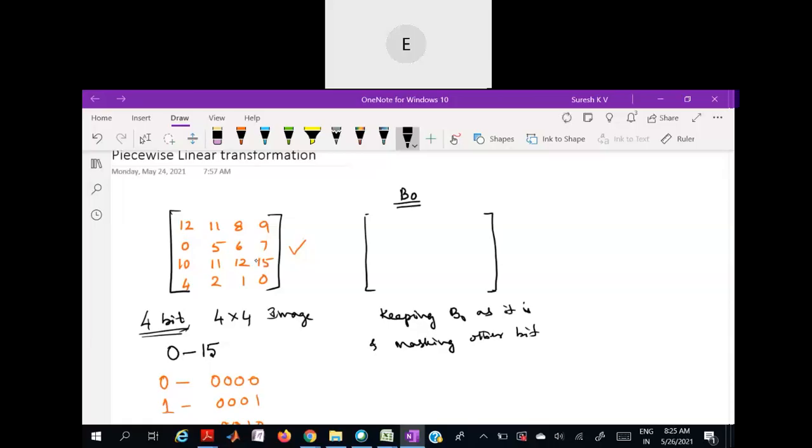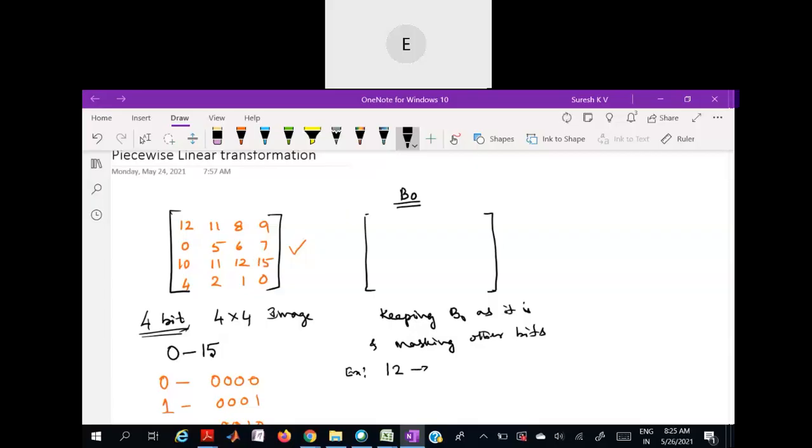That means b1, b2, b3, I'll make them 0, and then write the equivalent decimal value in the matrix. I'll just take a few examples. The rest I think you can directly tell me.